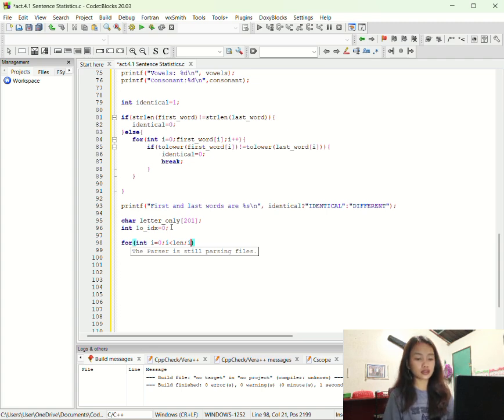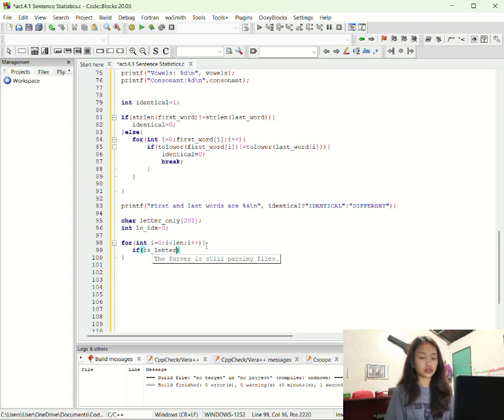And then next we're going to put int equal to 0, and then semicolon. This index is for letters only.